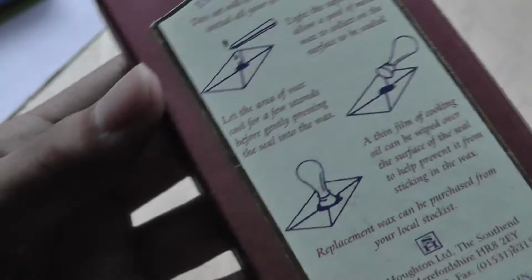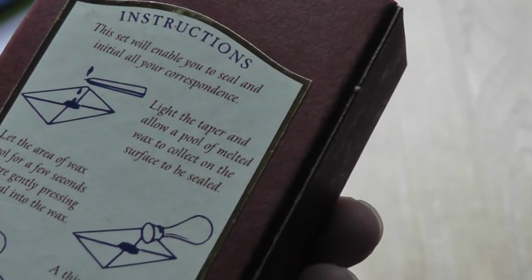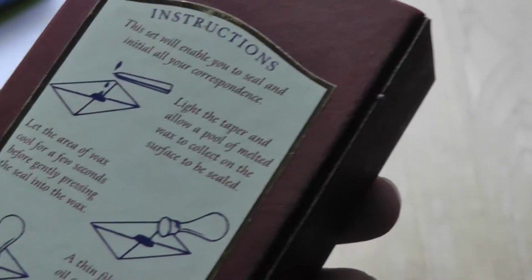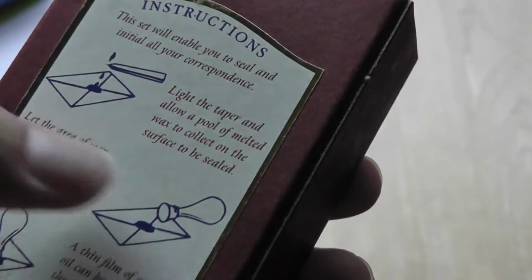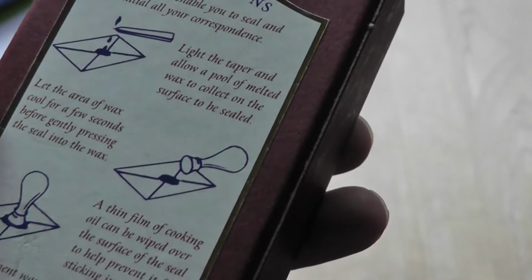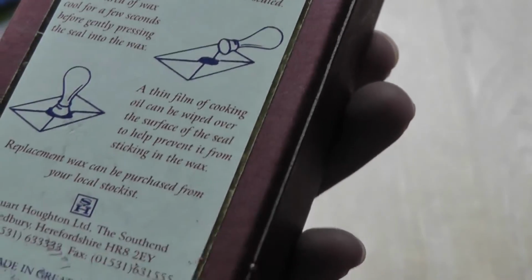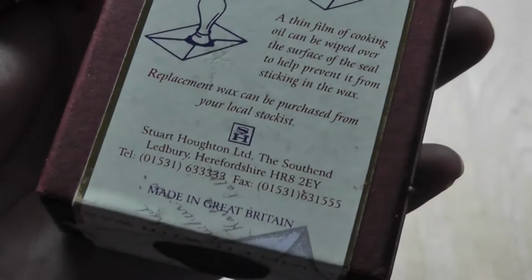So again, it looks like this, I guess, when it's done, which is pretty nifty. Not sure if this is real or fake, but on the back, it just tells you how to melt your wax onto the actual stamp. It melts onto an envelope, you allow the melted wax to pool onto a surface, and then finally, after a few seconds, press in the stamp. You create a thin film of oil over the wax, and then you can take it off. It's made in Great Britain as well, which is pretty interesting, rather than China. So it is going to be a little more expensive just for that reason.